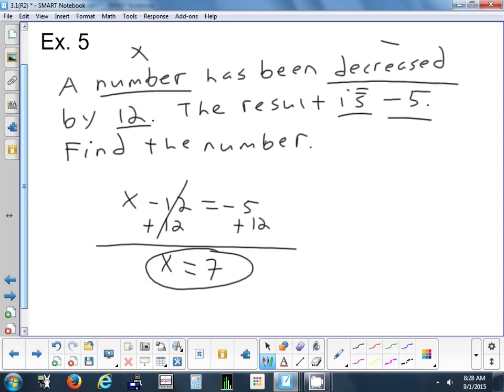Okay, any questions on that? Okay, we don't have to go back and check that. It just said to find the number. All right? So these are all very, very basic equations, only one step. Probably seems very simple now, but this is going to be a very important step in all equations you solve all year. Okay? Does anyone have any questions on what we did today?